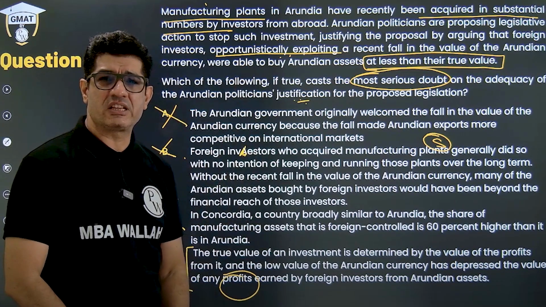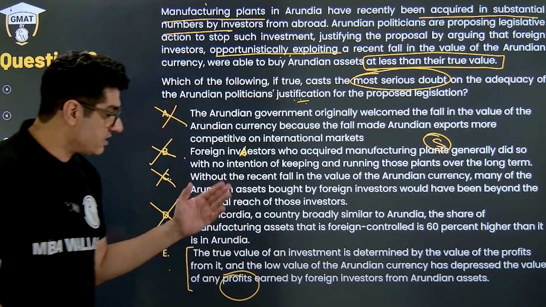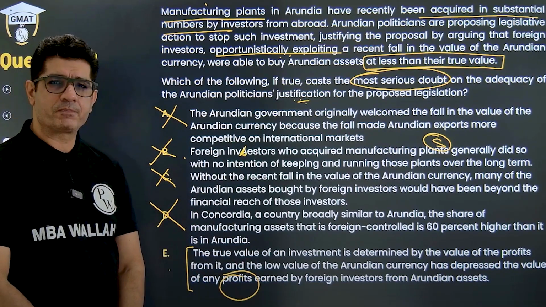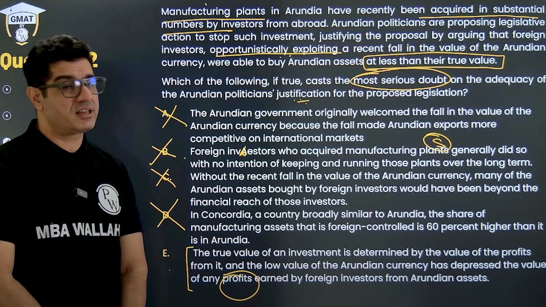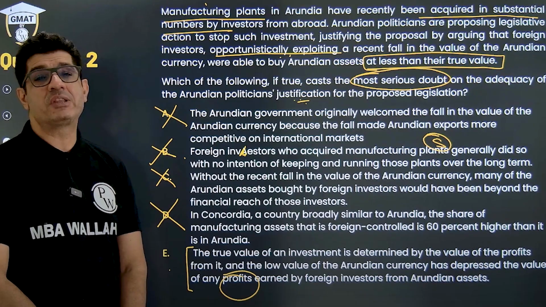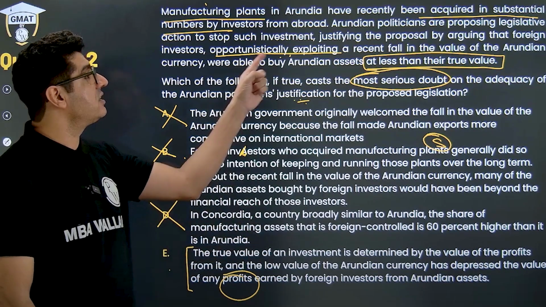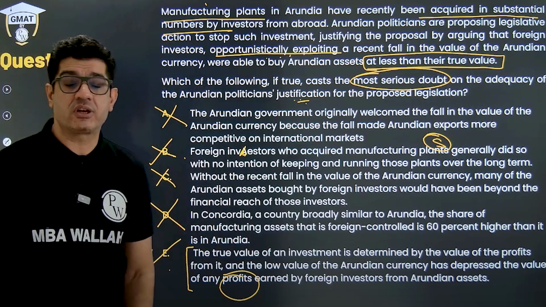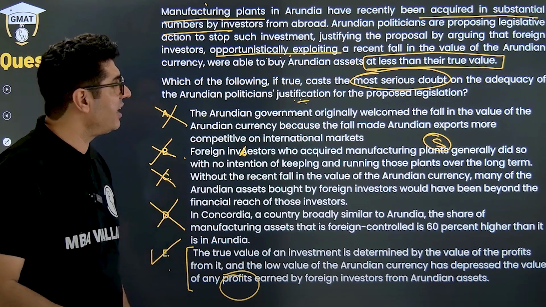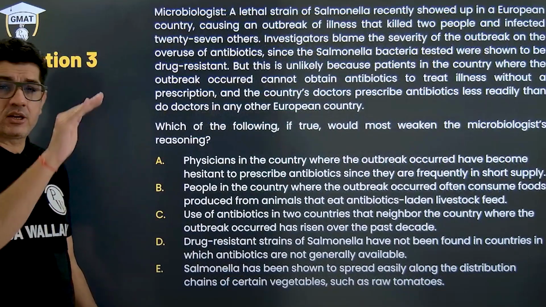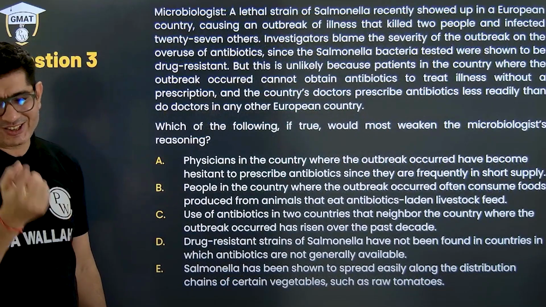Had they been opportunistic, they would have chased higher profits. But here we are saying that the profits are not really going to be high. So this tells us that, hey, they're not being opportunistic. There is something else at play that weakens their justification. And that is why our answer here must be option E. And with that, let me take you over to your next question. Hit pause, answer, and then join me.